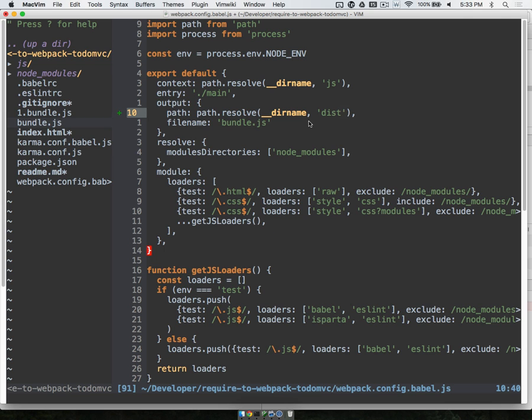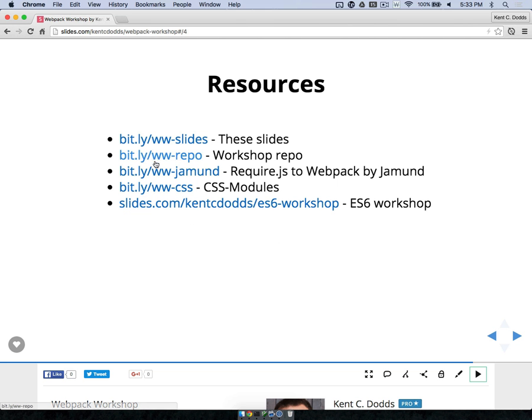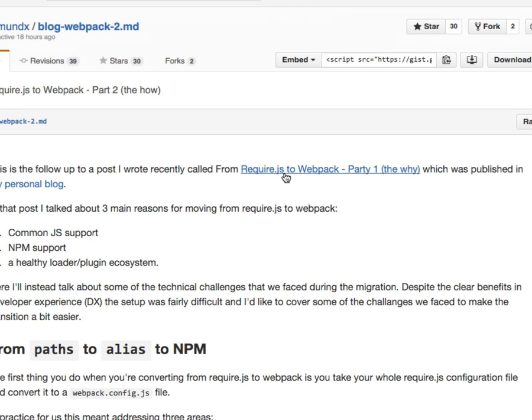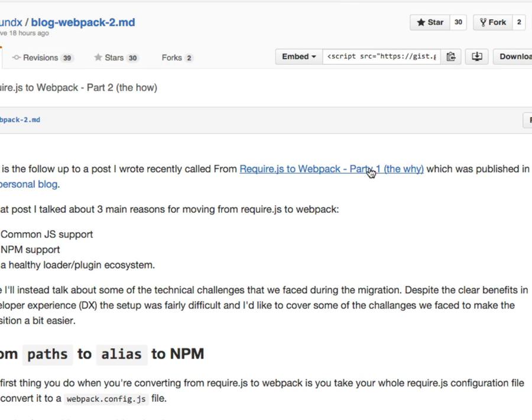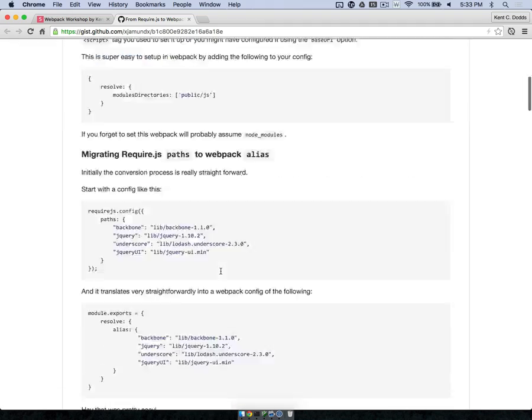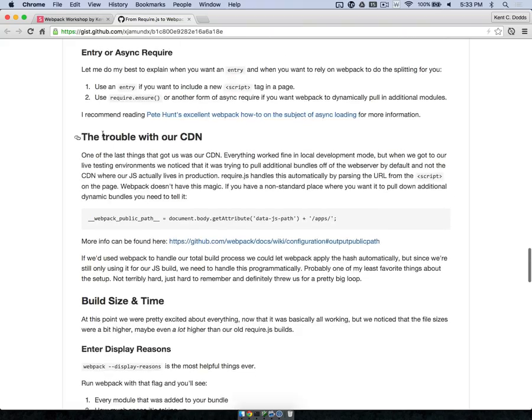Sorry, I don't know anything about PayPal. But there are a couple of resources that will be valuable to you. This one specifically should hopefully help with that. I don't know if Jamin actually ever ended up publishing this, but I found it Googling around. It's a Require.js to Webpack Part 1. I think that was supposed to be a series. But this is really helpful, and it has a couple of very specific things like issues with your CDN. There's this special global variable that you can set to help resolve issues. If you have questions about Webpack at PayPal, Jamin would be a great person to talk to.